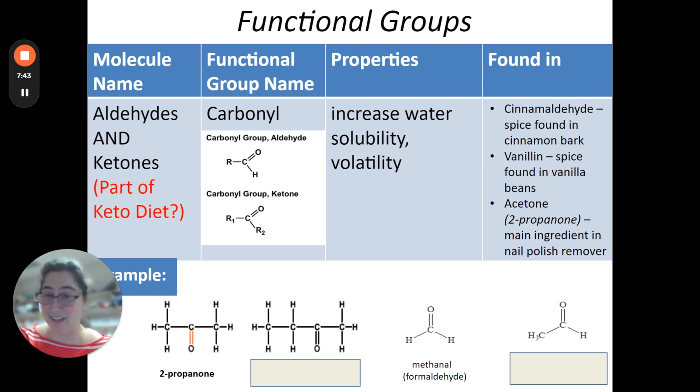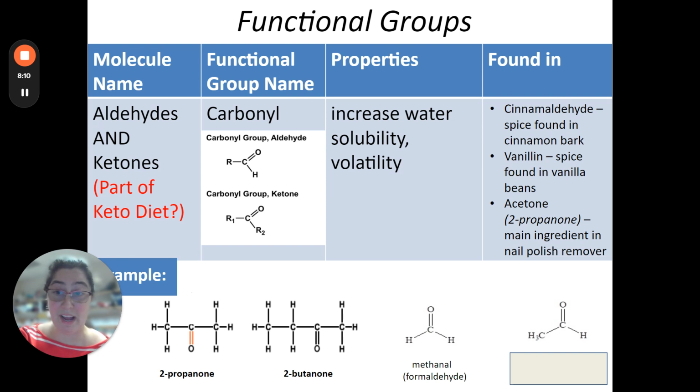Also acetone, the main ingredient in nail polish remover, which most people will tell you is very smelly. You can see that example down below of 2-propanone, prop because there's 3 carbons, and 2 because the carbonyl group is on carbon 2. See if you can name the next one. It's 2-butanone. Because we have 4 carbons, but, and the carbonyl group is on carbon 2, which means it is a ketone. It's in the middle of the molecule.